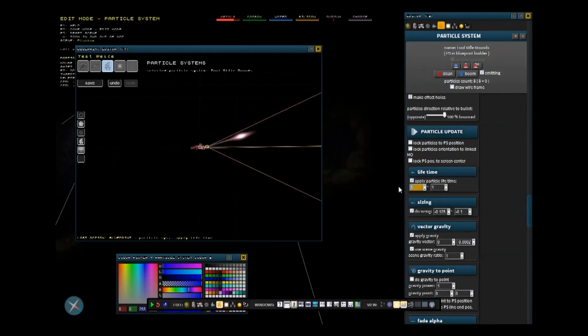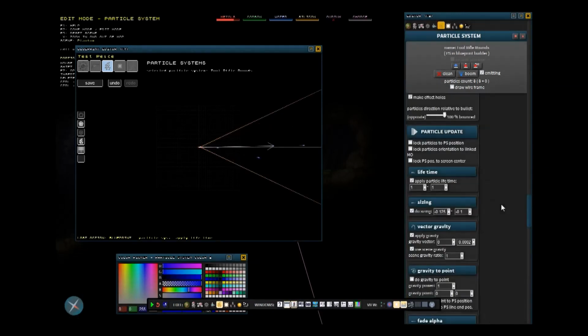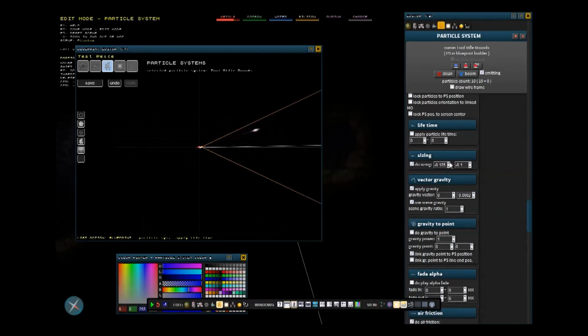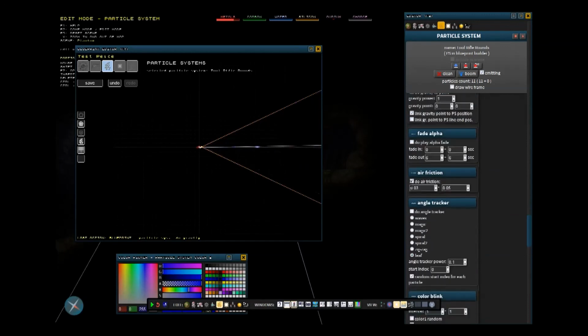Lifetime. If we set a lifetime, make it nice and low, say, I don't know, 0.3 to 0.3, maybe even lower than that, because these things move fast. They should, oh my god, I need to make it really low, oh no, 0.1, 0.1. They'll die out shortly after leaving the barrel, because we've applied a lifetime to them, as you see. Sizing gives a varying size to each shot that comes at the barrel. Gravity is gravity, I can turn it off and they'll fly in a straight line forever. Air friction reduces speed in the air.